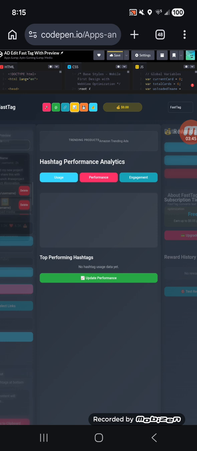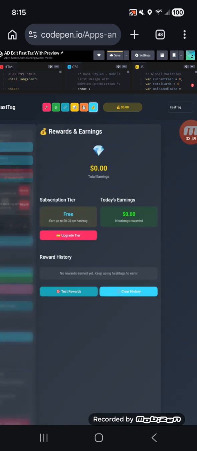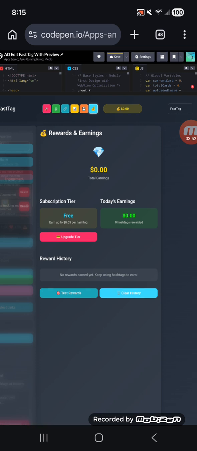So next, let's get into another form of potential monetization, where I have rewards earnings. What I want users to do now, I want my systems to be a little bit more ethical. I don't want to trick people into subscribing and things of that nature. And the goal of FastTag was not only to assist in the organizational nature of creating posts on Instagram, Facebook, TikTok, and what have you, but it was also to assist myself in being able to post more often. So I was thinking, what is a way that can motivate an individual to post more often? Well, what if money was on the line?